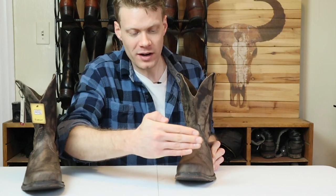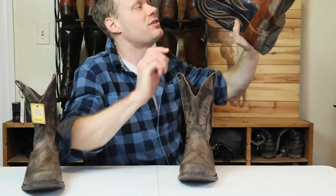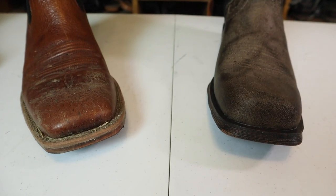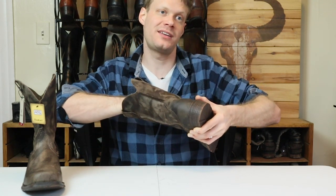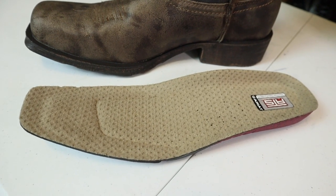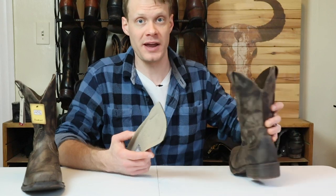The square toe is more hog-nosey than a lot of other square toes coming from Ariat. If we look at the Plano — and you'll have to excuse me, I've been out in the mud and the dirt — you can see that the square toe tapers down at the edge. On the Rambler, the square toe does not; it stays up and gives this more of a hog nose kind of look. For the insole, it is the ATS insole technology — definitely not my favorite from Ariat, just because these gel patches wobble and float side to side. But it is more comfortable and holds up better than many other insoles I've tried from other companies. Ariat is really good at making insoles that hold up and are very comfortable — that's the value you get from Ariat.